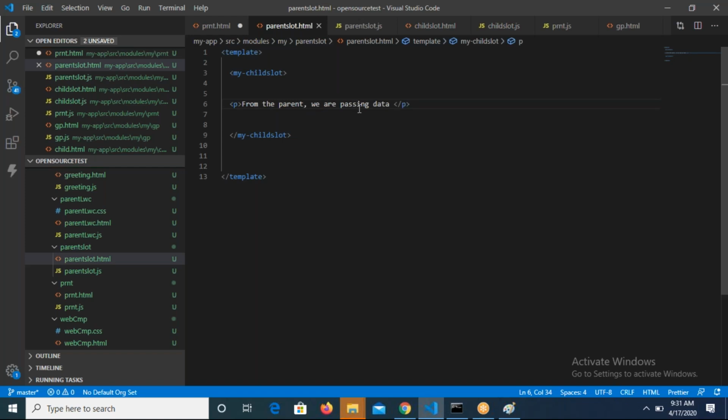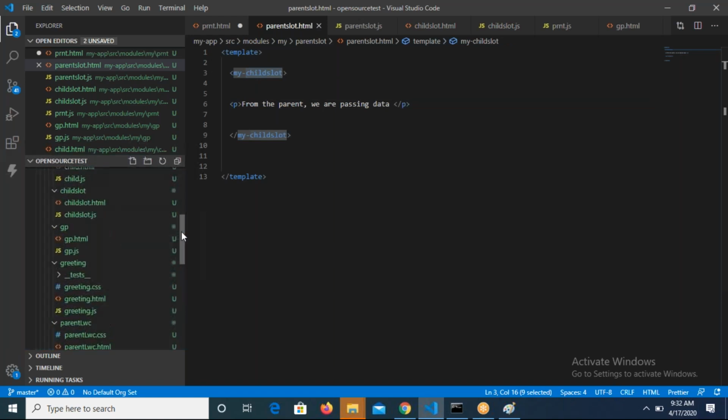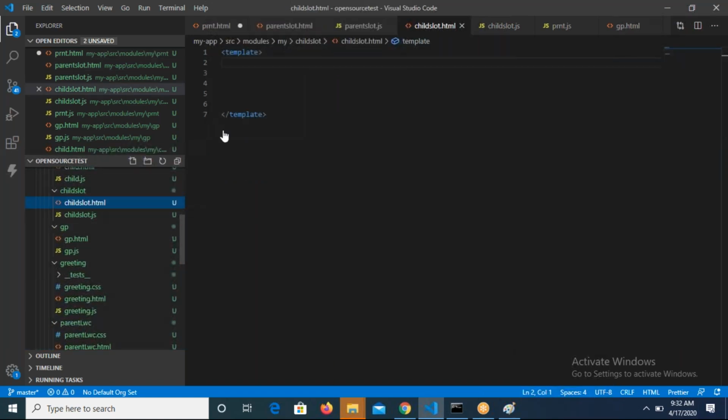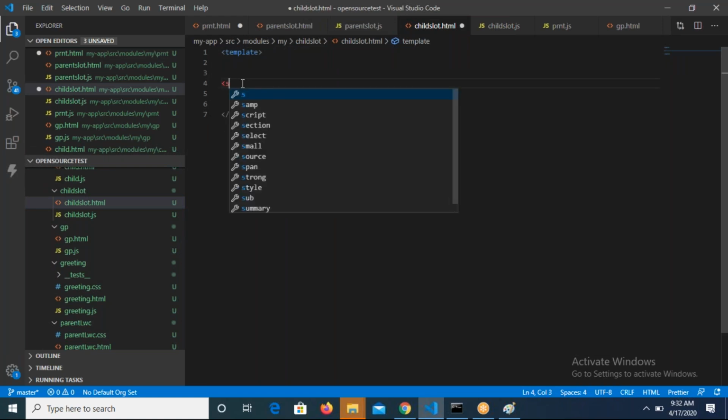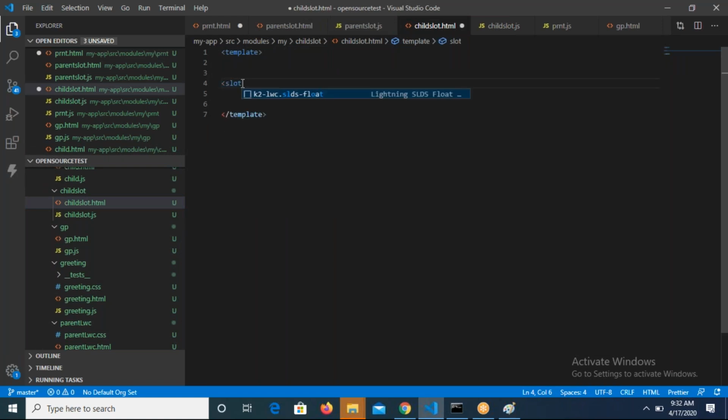Now if we try to view it, we won't be able to see the data. What I need to have in the child is this: from the parent you are supplying it fine, but in the child slot, if I go to my child slot, here I need to use something like slot. This is what I'm talking about.